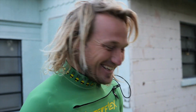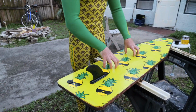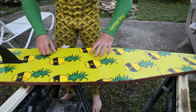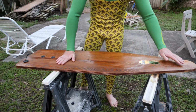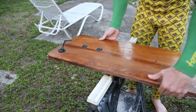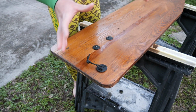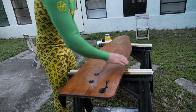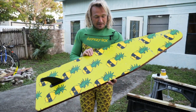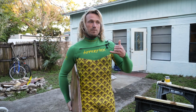That's the whole thing. Okay, so we did successfully complete the project. The slick is on the bottom, it's firmly glued on. The top is shellacked and waterproof to the best of our ability for the price of $8. We do have a fin, one single fin, and we do have a working leash plug, TBA on that. But we super glued it in. It's something else. But overall, I think when we get this thing down on the beach, it's really gonna come alive. Let's get it.